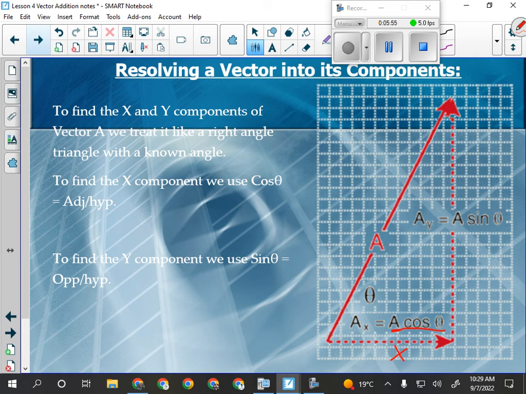No. It all depends on how the triangle gets drawn. So I just don't want you to get the idea that y is always opposite, x is always adjacent. It's not. It just so happens that in the first few examples we've looked at, it was. But it depends on how the triangle gets drawn. Everybody all right with that? That's just the trig review part of it. So if I want to find the x and y components, that's the trigonometry I would use to do it.